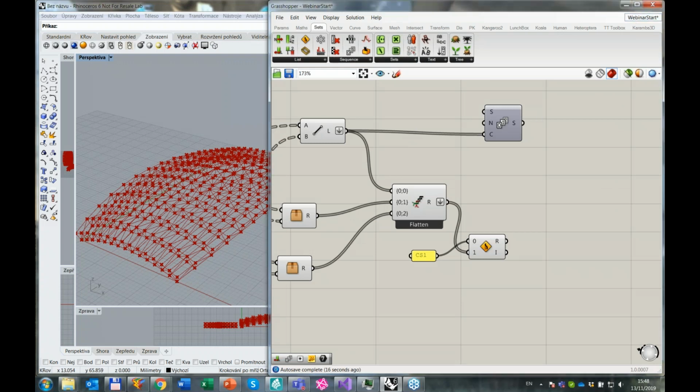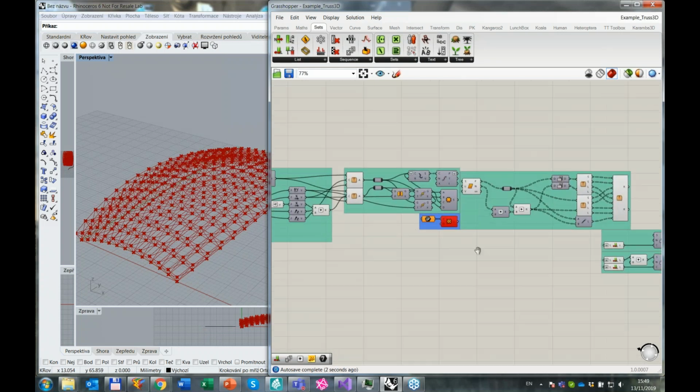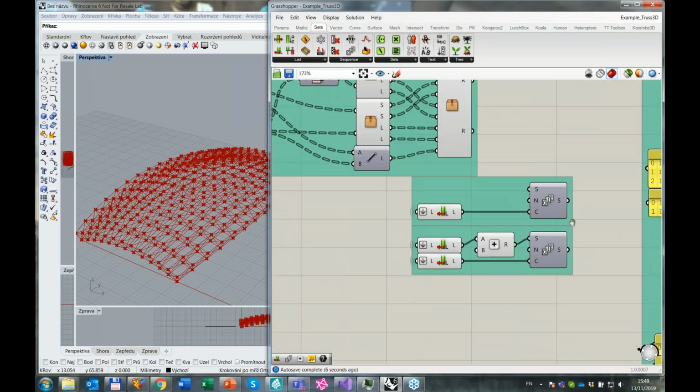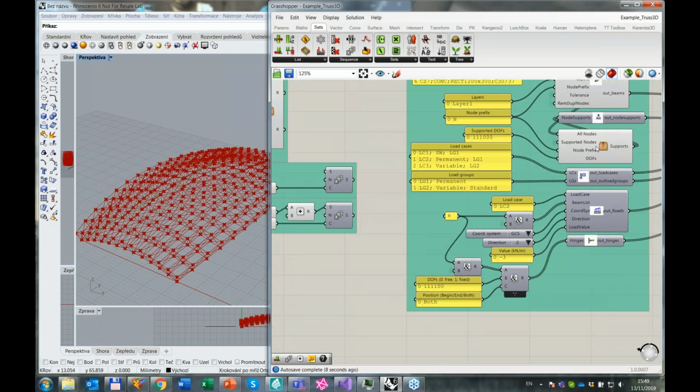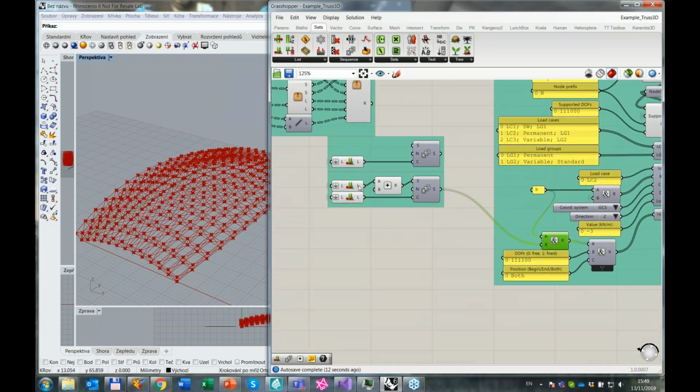Let me just switch to a project which I actually will be sending you, because here I have it in a bit more organized way, and you can see how I created hinges here. I take the length of the list that is without hinges and the length of the list that is with hinges.